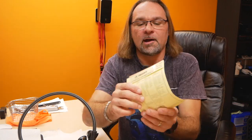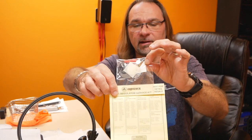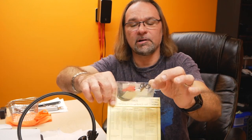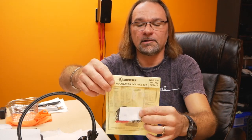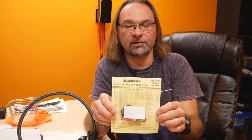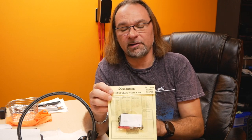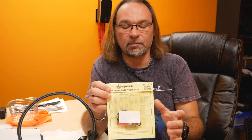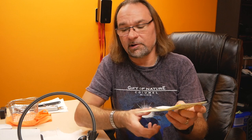And just to add, most of the Apeks regulators are built in a very similar way, and they use pretty much the same parts. I will show you here. I have a service kit in case I need any parts for my regulators. This is all brand new parts, and those are not usually available to the public. I was able to purchase quite a few of them. They're not very easily accessible. They're usually sold only to authorized dealers, and again, you have to make sure you know what you're doing and that you are technically inclined to handle all this stuff.